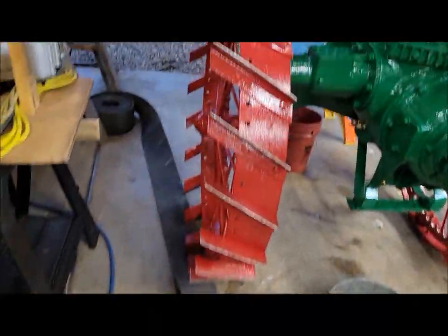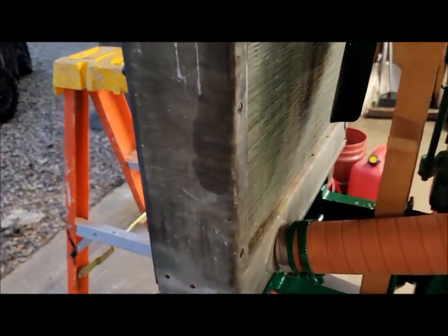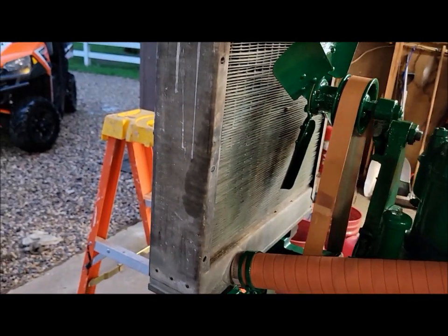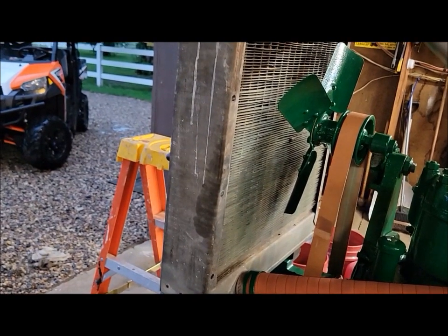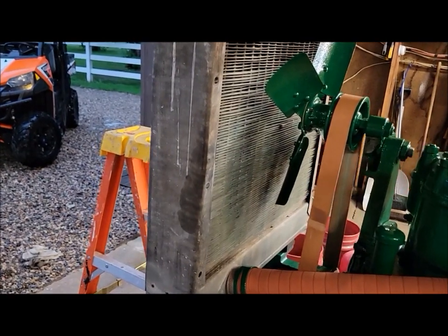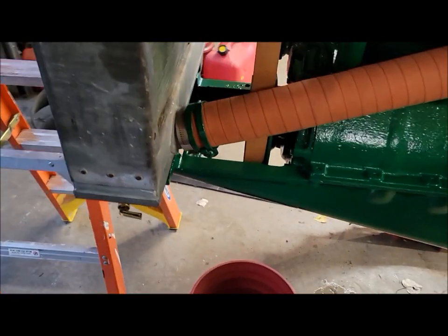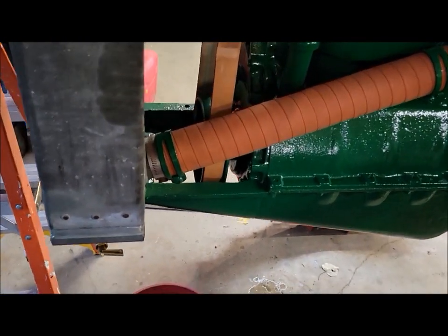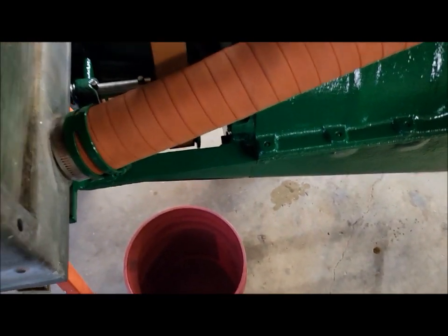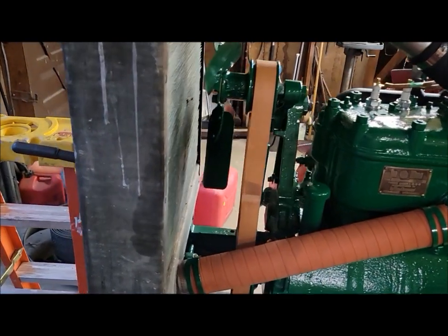Because we had a little bit of a leak when we shut her down last night, down in this corner somewhere. It's been dry now when it's running, so we'll see. Cross your fingers that maybe that did the trick. It didn't start leaking last night either until we shut it off and it started to cool off. I suppose the crack in there opened up a little bit. Over the course of a couple of days, it dripped maybe a couple inches worth into the 5 gallon pail. So it was a leak, but not a terrible leak, but a leak regardless.